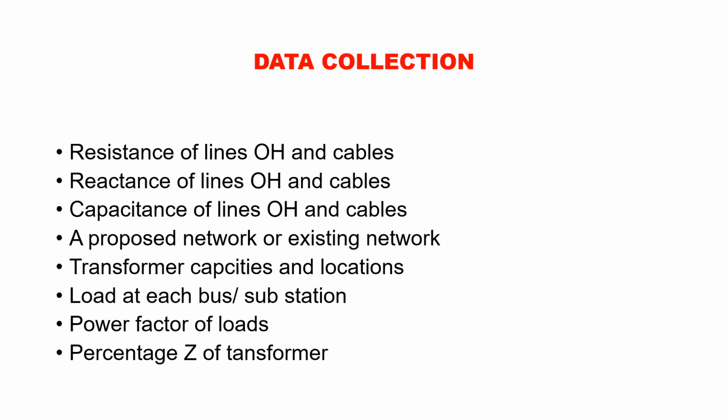Now the data collection needs all the parameters of the overhead lines and cables, and when I say parameters, I have written here resistance, reactance, capacitance. Then, when do you conduct the load flow study, which is one of the studies conducted under power system studies? This is also sometimes known as power system steady state stability, because in this case you do not assume any faults. However, you assume contingencies like outage of one line, outage of one transformer, outage of machines, etc. They are deliberately done, and that is known as the contingency.